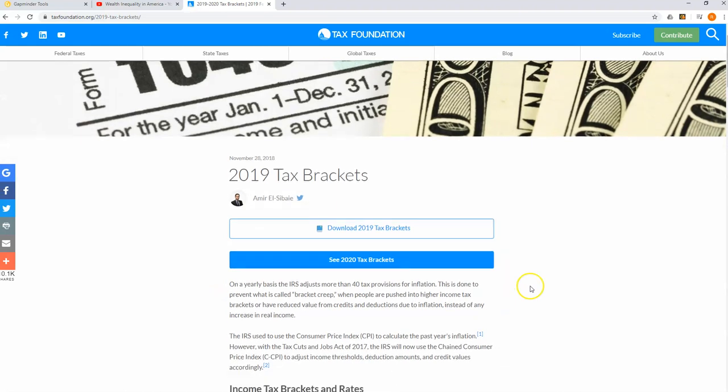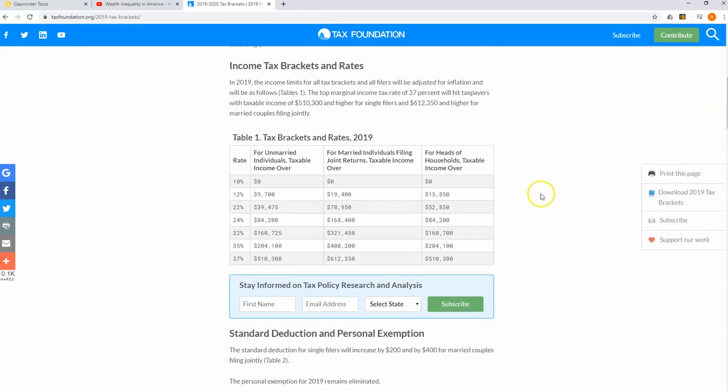Now, every year the IRS has to basically give us the income tax bracket. So this is kind of what the income tax bracket looks like. It tells you the marginal income tax rate depending on the level of income. And notice that the marginal rate increases the higher the income level. And then it's separated into three basic brackets: you have single, you have married, and you have head of household.